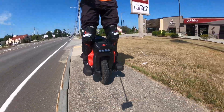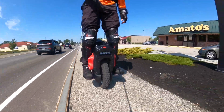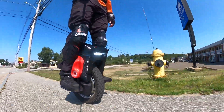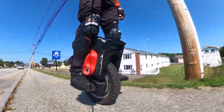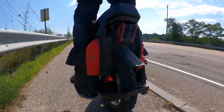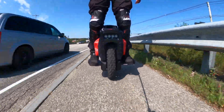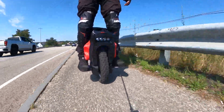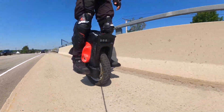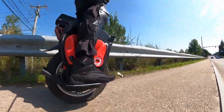Instead of taking the road like the Master Pro I'm doing, I'm going to show you another way that I enjoy the Master. I'm going on the sidewalk — see how it is fun? That is where the sidewalk ends. It's bumpy. It's fun stuff. It goes up and down and it's super nice. It's fun. And that's another way that I'm actually having fun with the Master. So I'm not on the road — just going. And I don't have to worry about cars or whatever. I'm on the sidewalk.